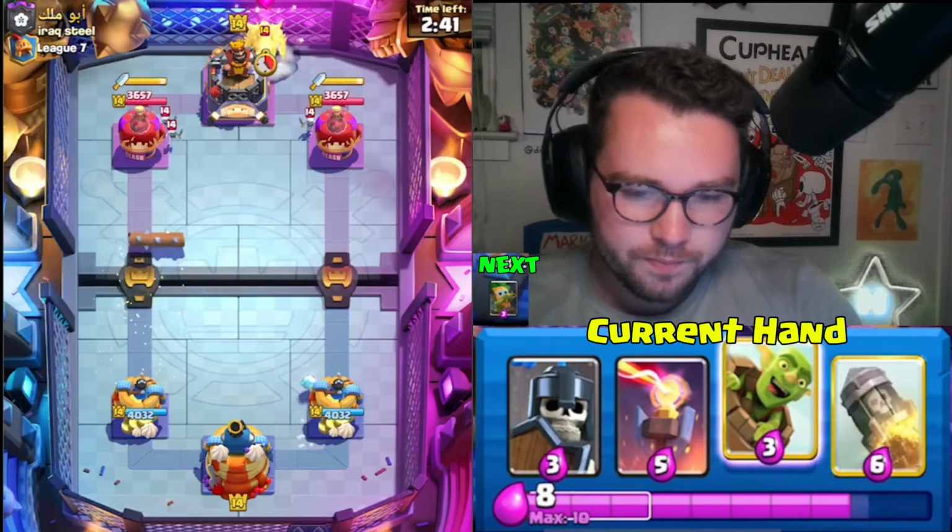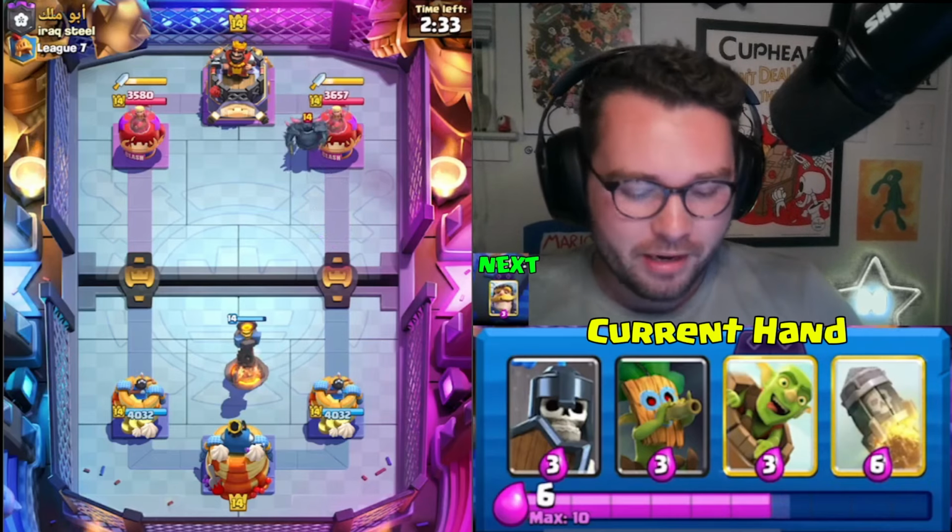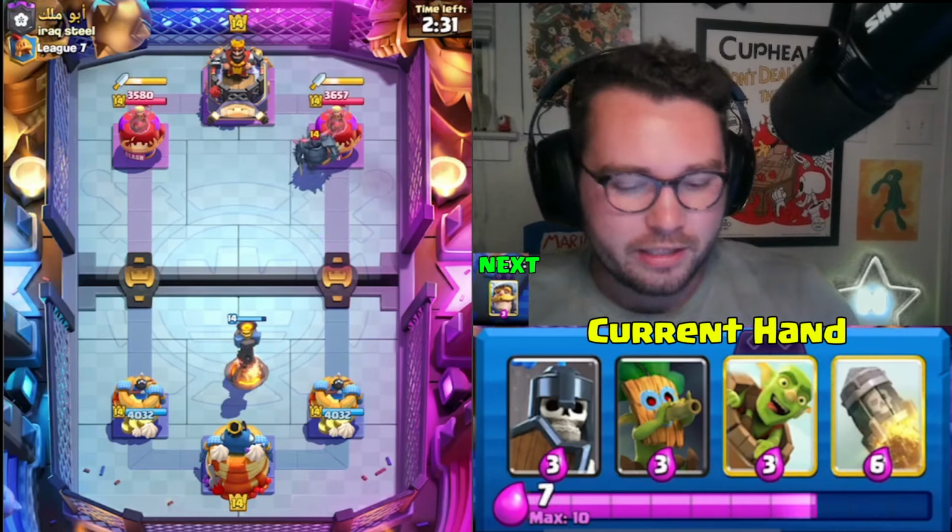Okay, Pekka comes down right away. My man wastes no time. He saw me play a log and he's like, I'm gonna Pekka up. That is the current state of Clash Royale. I'm not even joking. That's all that it takes. That's all people need to see in order to play Pekka.